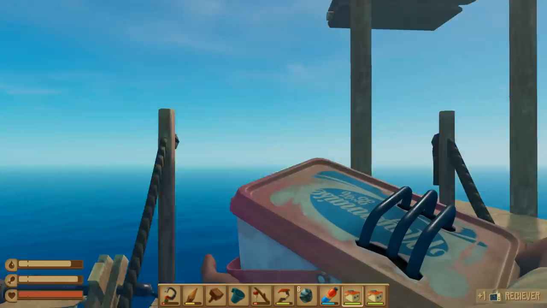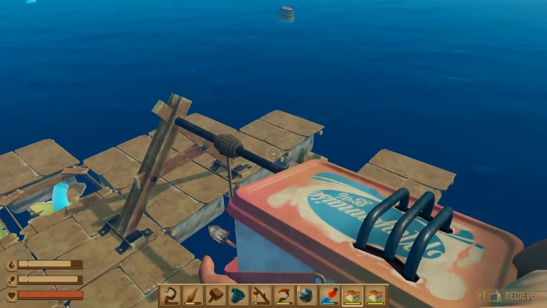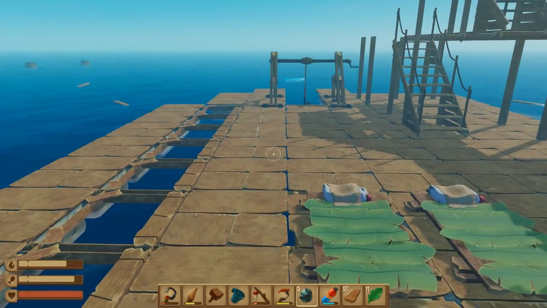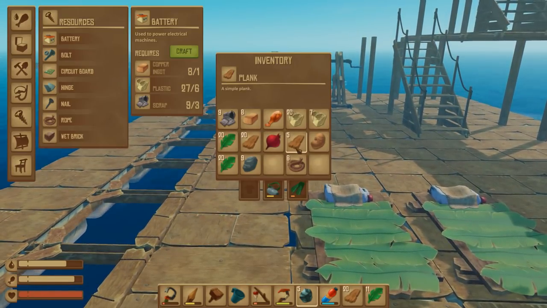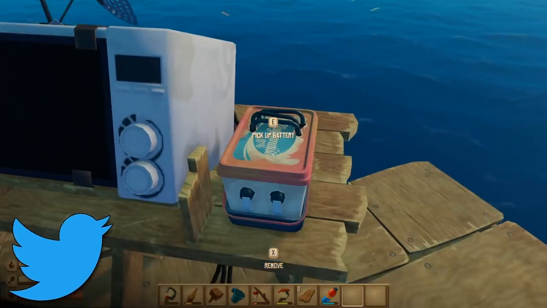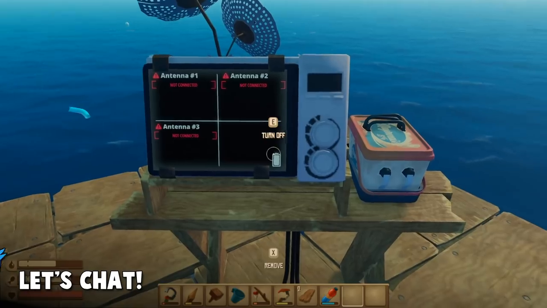And we'll remove this. I think we need a three-story base, if I remember correctly. We need lots of wood. Oh my god, we just got so much wood. How much did we get? 25. Not bad. Alright, this is my command tower. So I'm thinking... Alright, now we need 3 antennas.